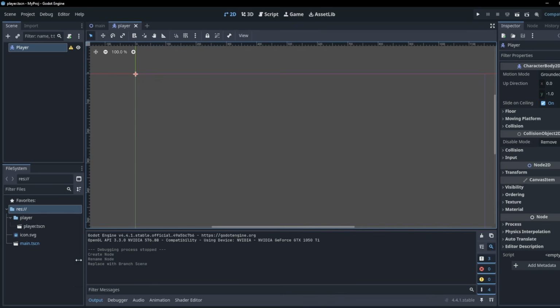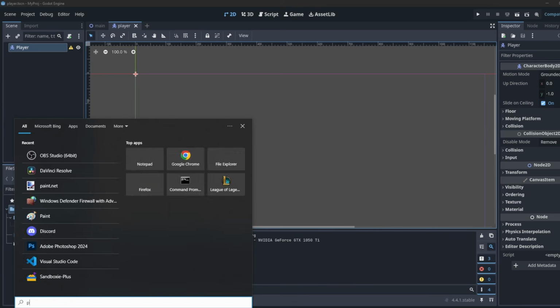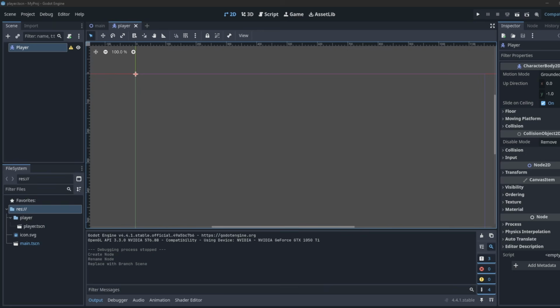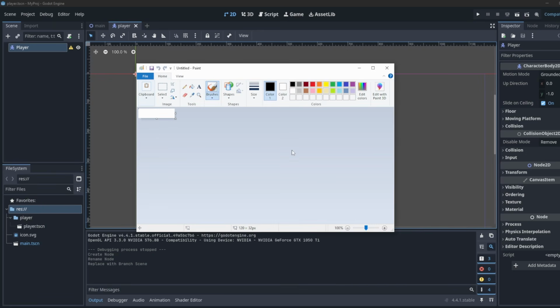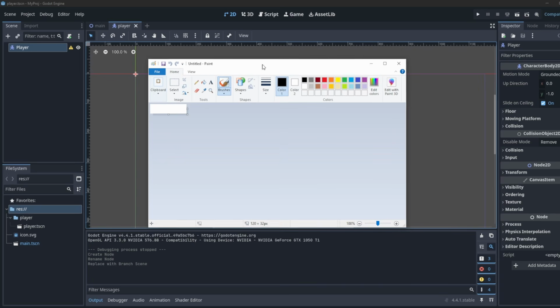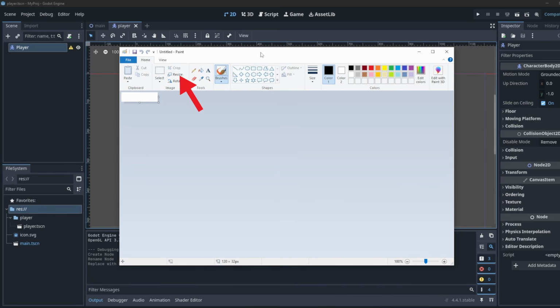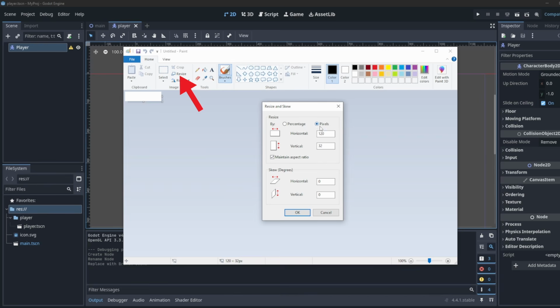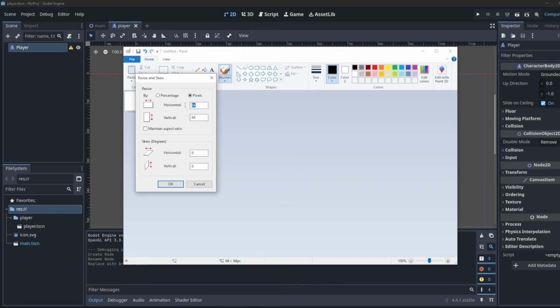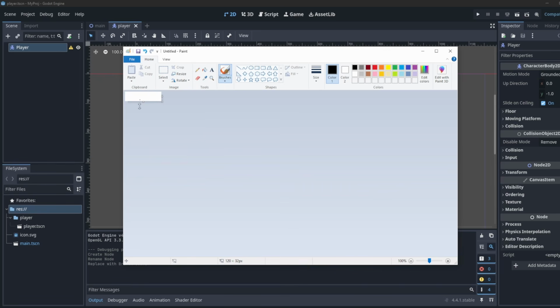Well, since this is a very basic tutorial, I would like you to open up Paint for a bit. I know. If you have a better image editing program, open that instead. We are going to create two very simple assets, a square and a rectangle. Make the square's size 64 by 64 in pixels and make the rectangle 120 by 32 in pixels. They both should be filled completely with white.